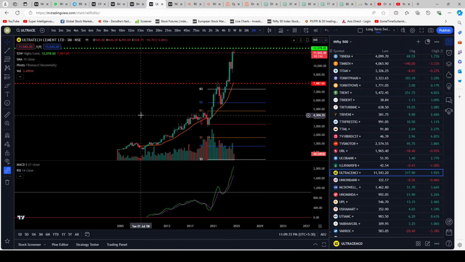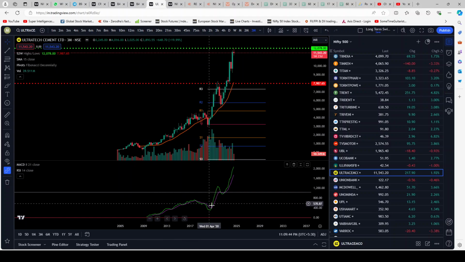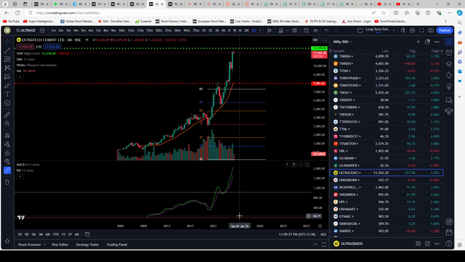So now that you see all of this, there are two things that need to happen for a stock to become a rocket. All right. First of all, the green should be above the purple in MACD. Second is, it needs to be above the 50 line. That is the RSI 50 line. Forget about this MACD 0 line at the bottom. It needs to be above the RSI 50 line. That is good enough for the stock to rally.